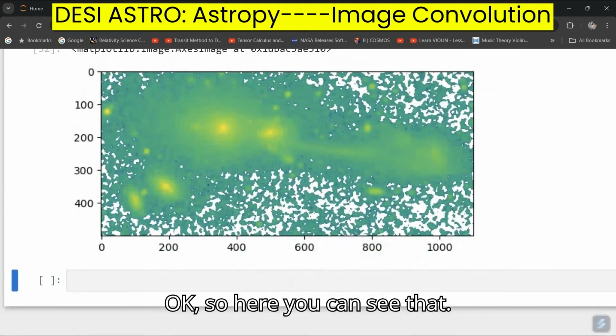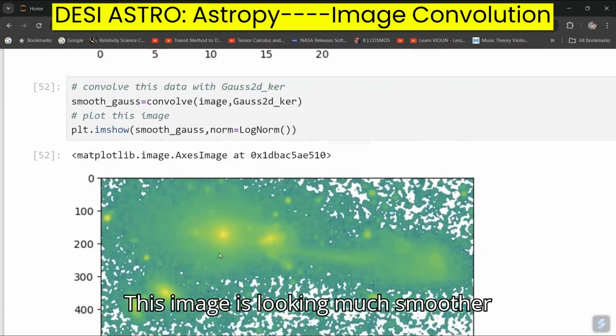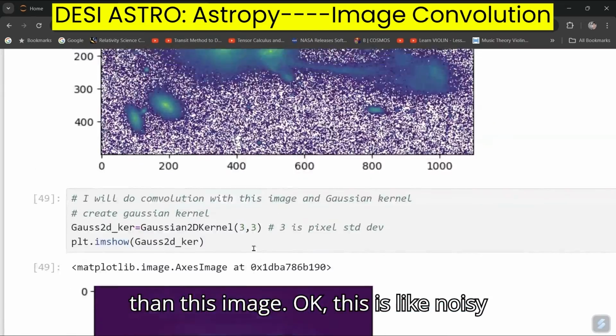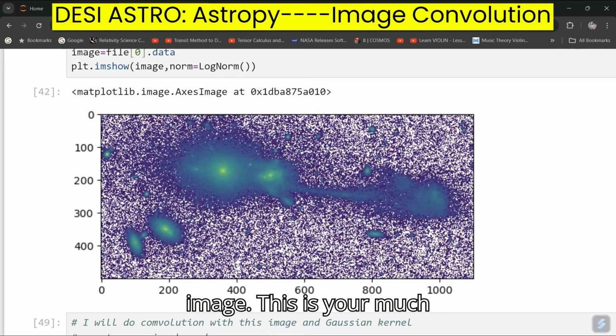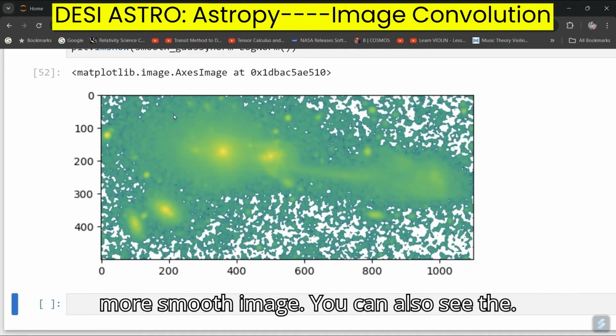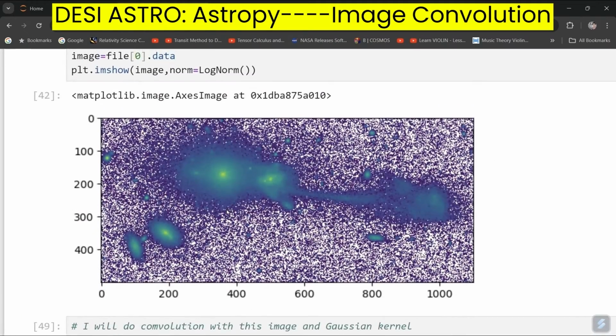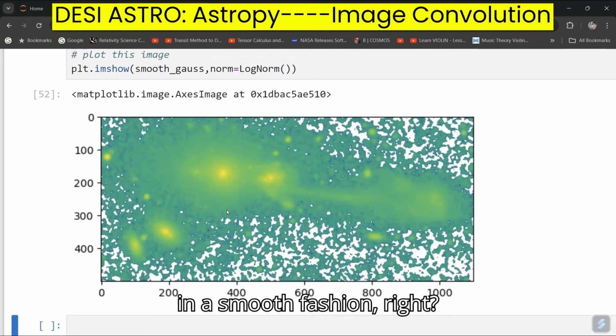Here you can see that this image is looking much smoother than this image. This is the noisy image. This is your much smoother image. You can also see the core of these galaxies in a smooth fashion, right?